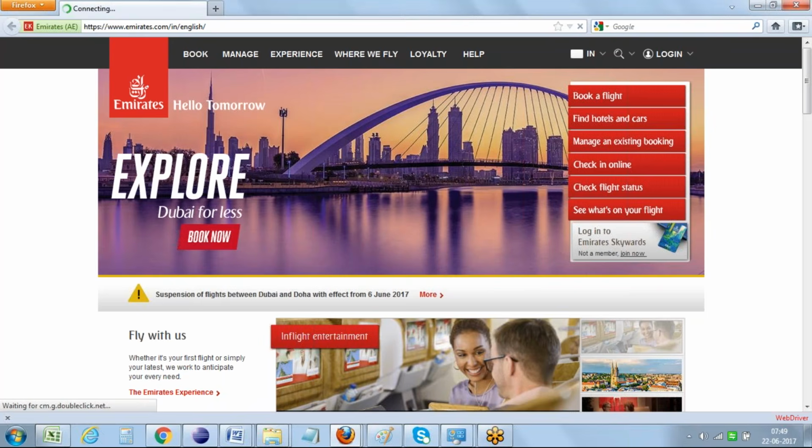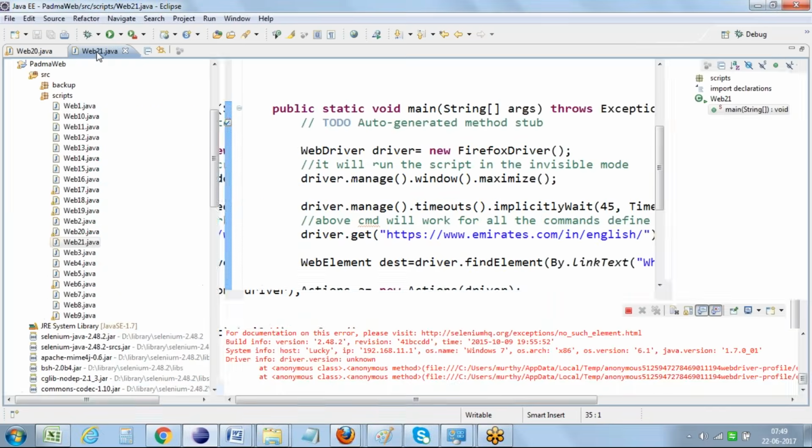It's taking some time to load the app. Okay, so moveToElement. We have given this a moveToElement. Let's see why it is not executing.